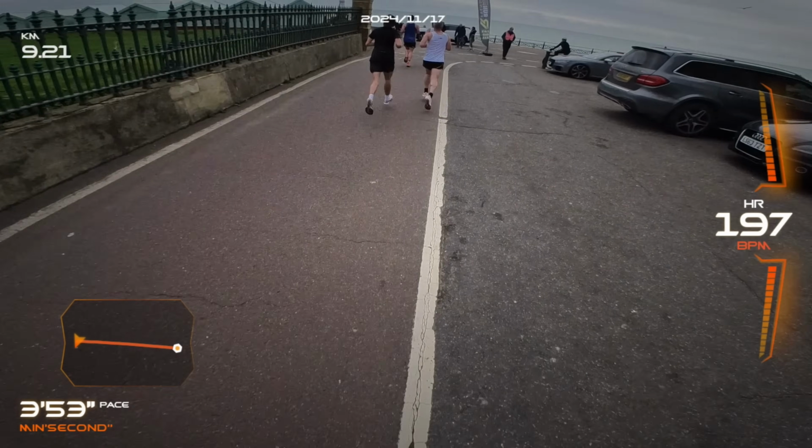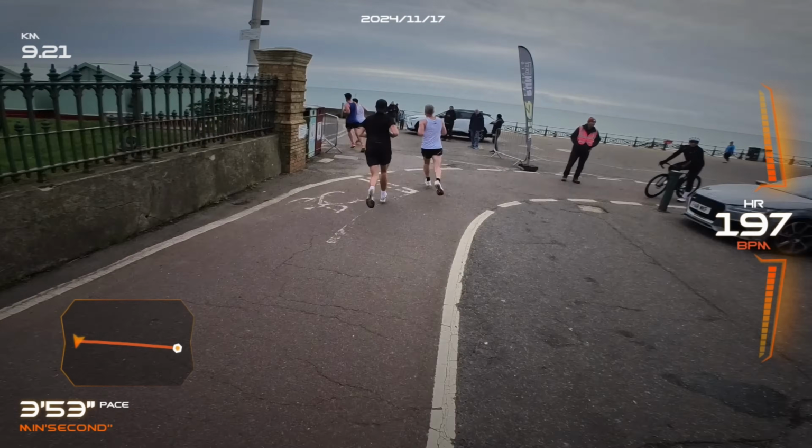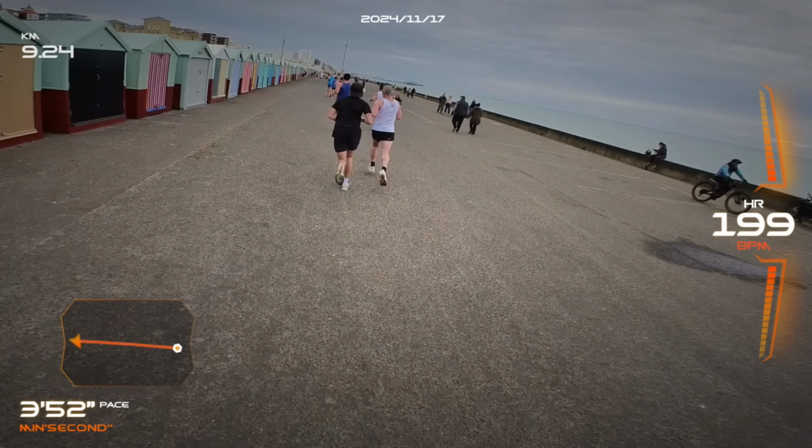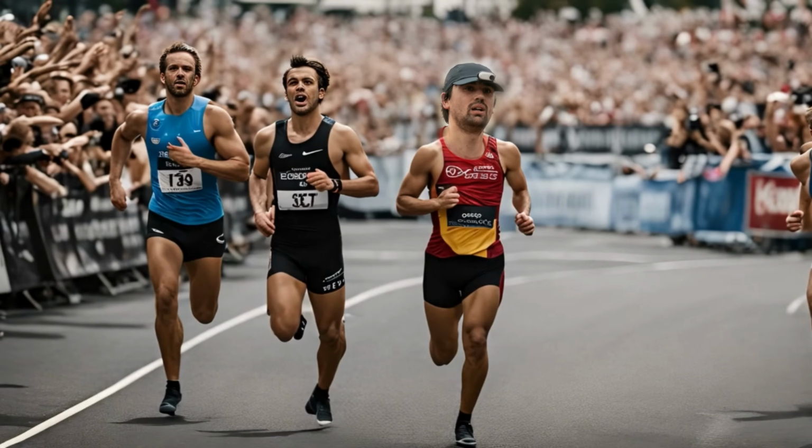Approaching the final turn with 800 meters to go. Make me proud, brother. Oh, for God's sake, Insta360, but it's okay. I've asked AI to simulate the finish. It's just unbelievable footage. The guy in the middle's right foot moves ever so slightly. That's about it, but D-Mills is pumping.